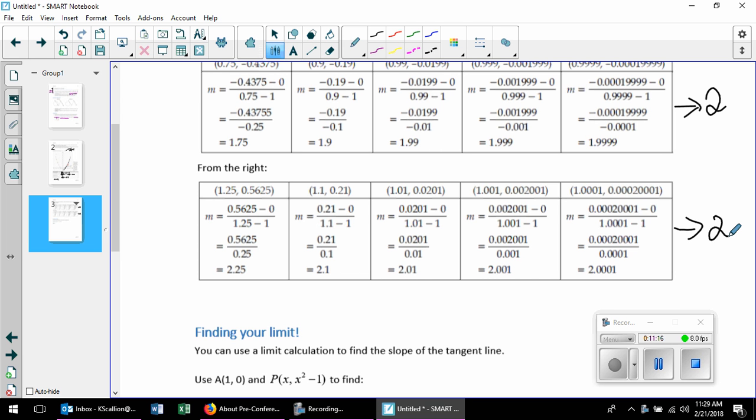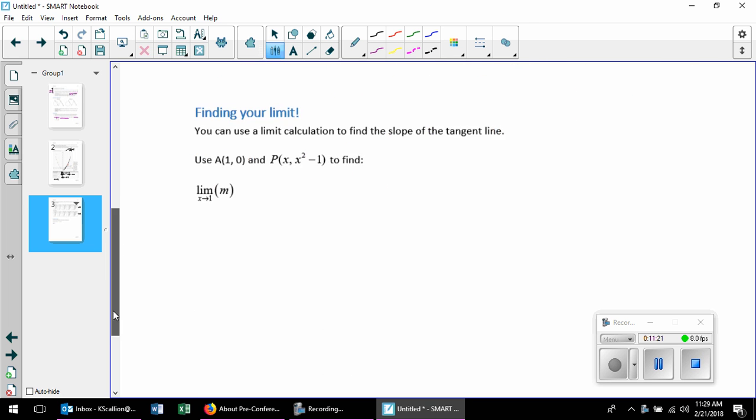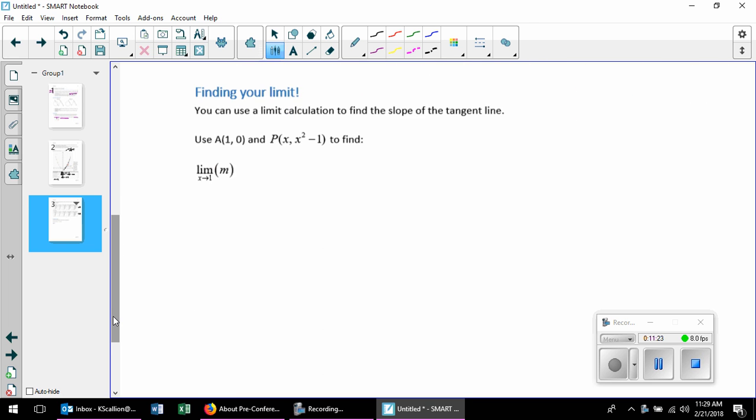All right. So we can do it using limits. Because I don't know about you guys, but I'm not sure how to do that table of values with 20 points or whatever to get a really accurate understanding. So I'm going to do some math and I'm going to do my limits. So we're going to find the limit of the slope. So m is just the slope. Not even do anything fancy, just got to switch.